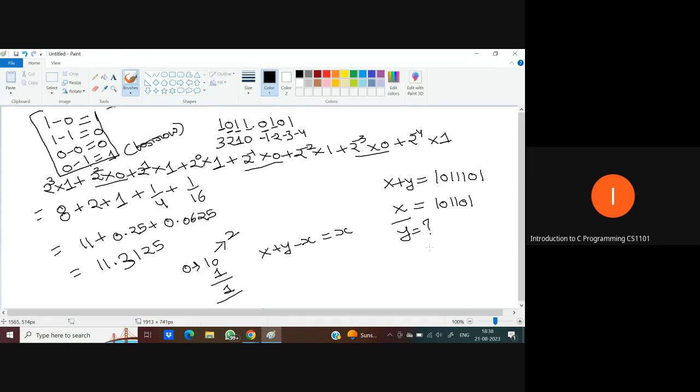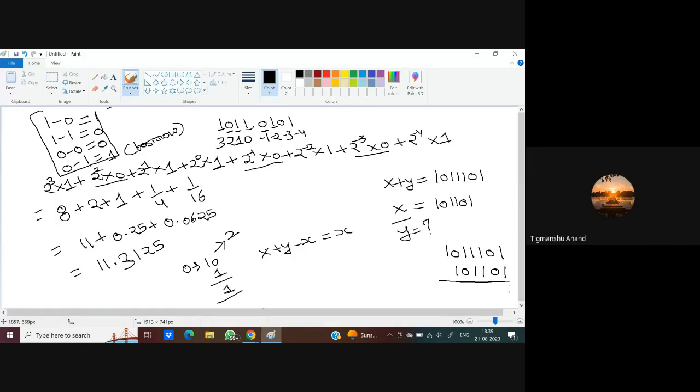All right, now I'll do that binary subtraction for you. So I'll write 1 0 1 1 1 0 1. This is the x plus y, or this is the sum. And then we have the actual number 1 0 1 1 0. So I'll start writing it from the right. 1 0 1 1 and then 0 1. Fine. So now, based on the rules that I have written here on the top, what do you think 1 minus 1 should be?